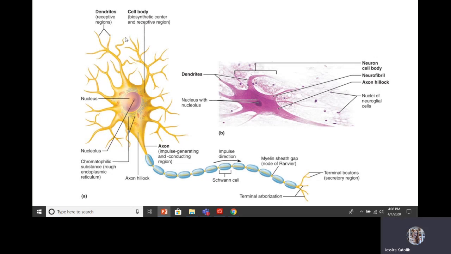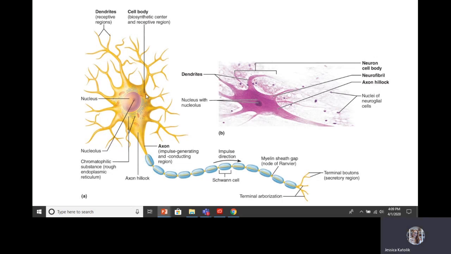The first structure I would like to talk about is dendrites. The etymology of dendrite comes from the word branch. So as you can see, dendrites are highly branched structures, and one of their major functions is to receive information from the environment using sensory receptors, or it's going to receive information from other neurons when two neurons synapse together. These dendrites are going to carry that information it collects to the cell body, located right here.